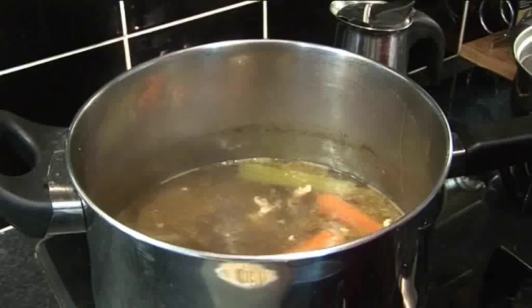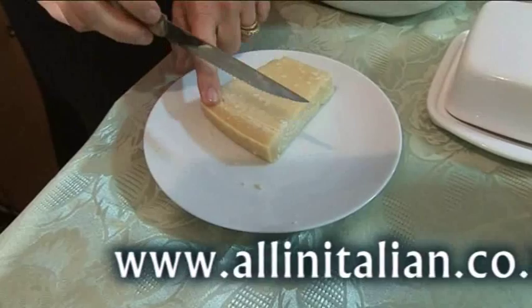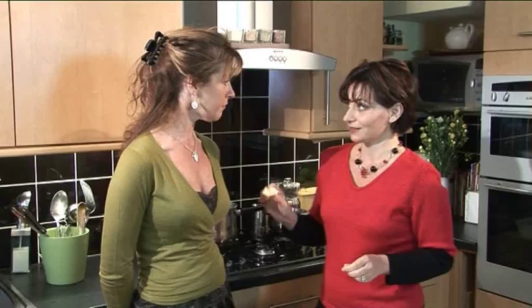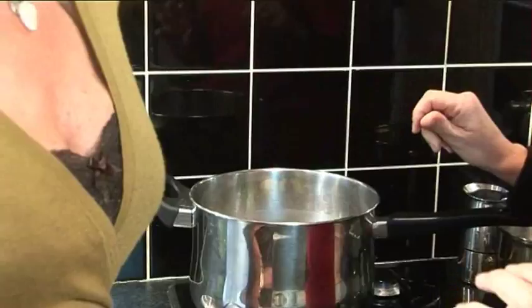Maria, I gotta tell you a little trick that my grandma told me when I was a little girl. This is parmigiano, it's the whole parmigiano, not the grated one. So if we cut the parmigiano crust, la crosta, and we put this in the broth, it's going to give a very, very nice flavor to the stock. Excellent, I always throw mine away. No, Maria, don't do it. Just keep it, never again, and put it in the broth.